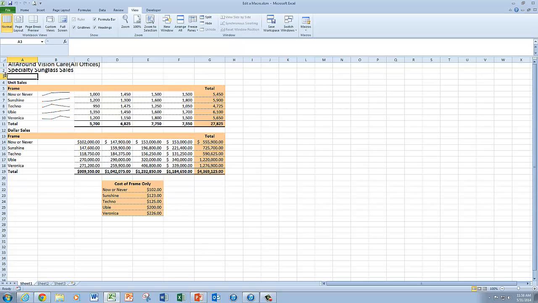And then of course I would probably want to adjust the column heights here so things are completely visible before I print or share this workbook. So in the next video we'll look at recording a macro.